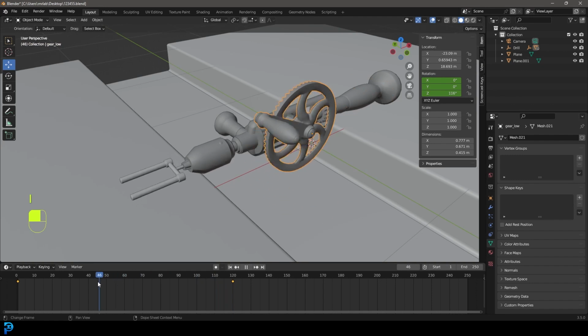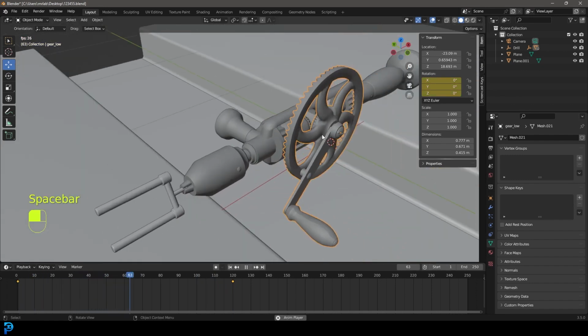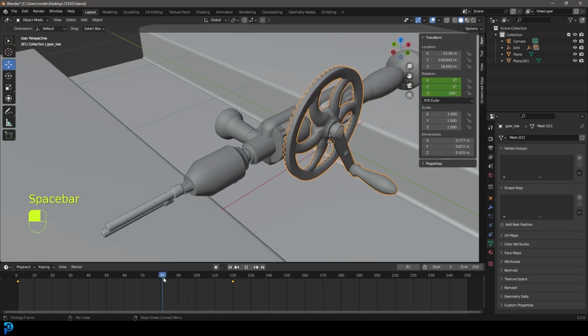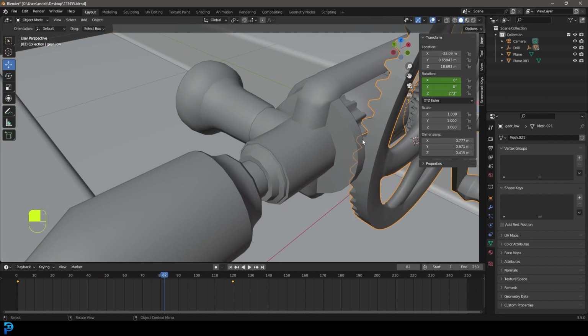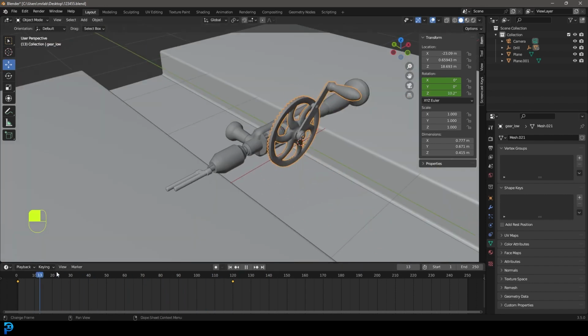So now what we're going to have, if we go to frame 1 and hit the spacebar, as you're going to see, this kind of roughly matches here, which is what we want. Okay, and that's really fun. You're not even going to really notice the gears sliding a little bit if it's off, because we're going to have motion blur anyway, but it'll kind of just give us the idea that we want.